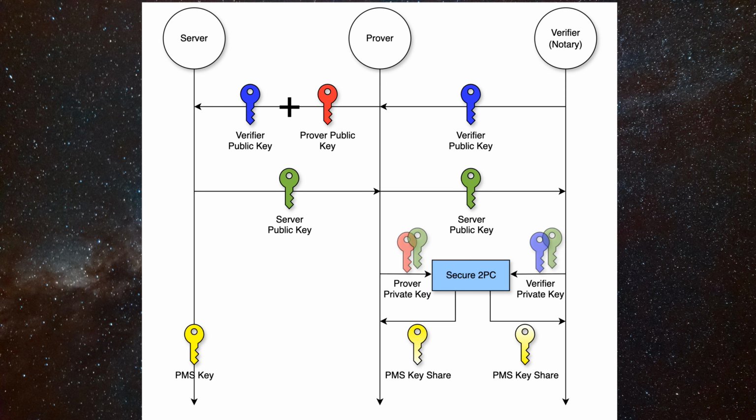So the prover initiates the TLS handshake and physically communicates with the server, but during the generation of the session key, the prover and the verifier will compute separate shares of the key. And whenever the application wants to decrypt a message that has been sent by the server, it has to perform this along with the verifier. So both the application and the notary are bringing together their secret shares of the session key, and then it's used for decryption.